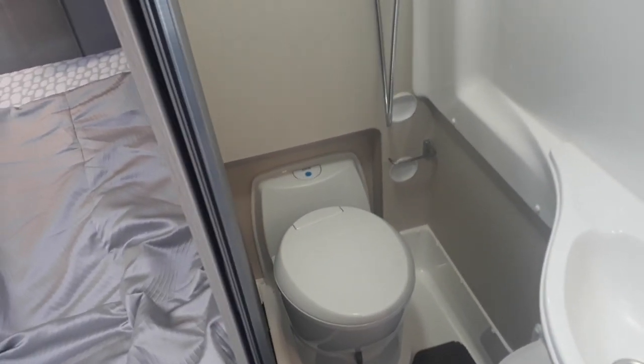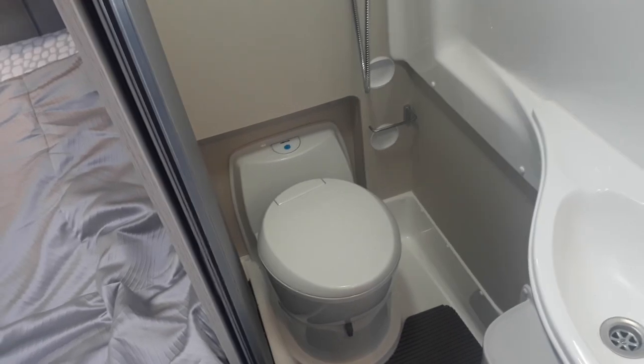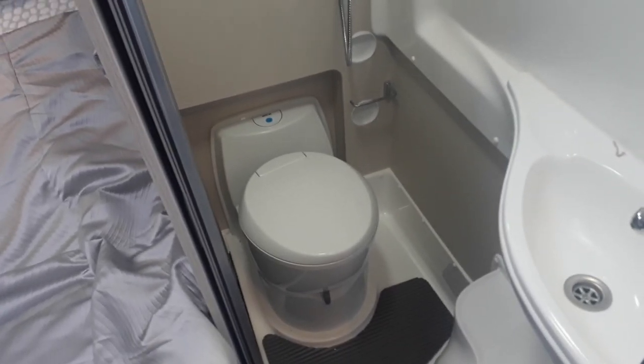You got a wash basin. You got another mirror to go alongside your Hollywood mirror just outside of it. Hanging rail for your shower. I like this. You turn the light on and an extractor comes on, which is really cool. Mirrored vanity unit to the rear and your Thetford cassette chemical toilet. It's big enough in fairness to it, so you just go in there to have a wash and use the ablutions, and if you want to have a shower you can do. And I'd say it will do a job for that. Most of the time you're on a campsite, you use the on-site ones.